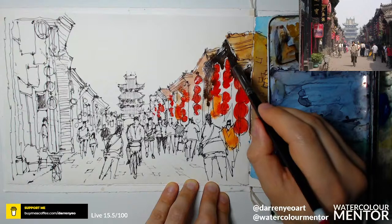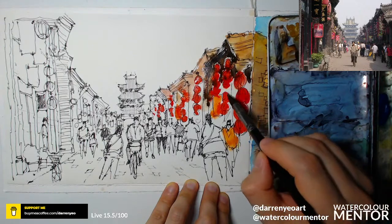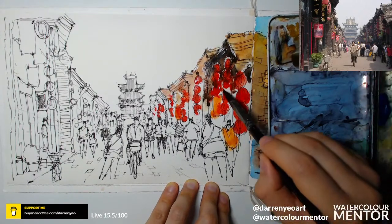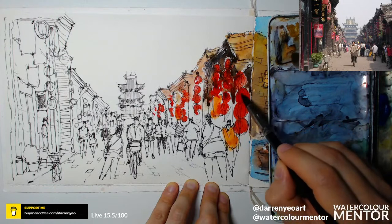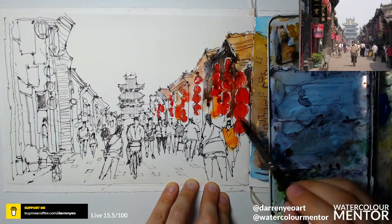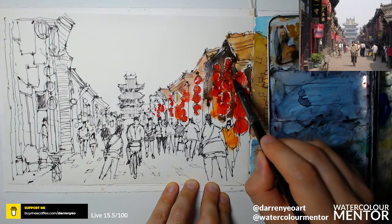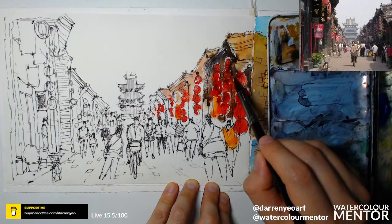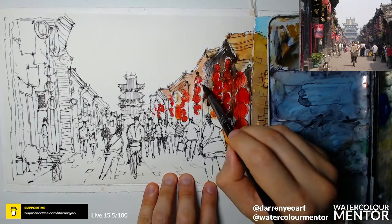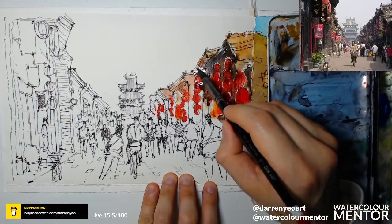But be careful that you're leaving some of the red lanterns red, if that makes sense. Everything's running together at the moment, but you want to be careful that you're leaving some. See how I've left a bit of white here? It only looks white because I've left that bit of paper unpainted, and that allows you to preserve some of that light in there. I'm going to do this for all these regions here. Even this, there's a rooftop over on this side as well.